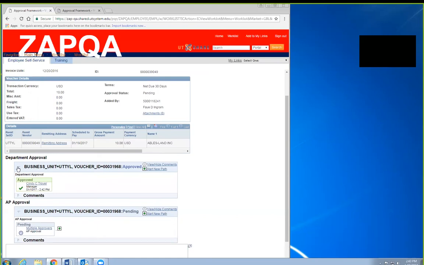And if either you or your budget authorities have questions about the vouchers or about workflows, please email accounts payable. And we'll do everything we can to answer the question, or certainly if it's a bug, get it fixed as fast as possible.